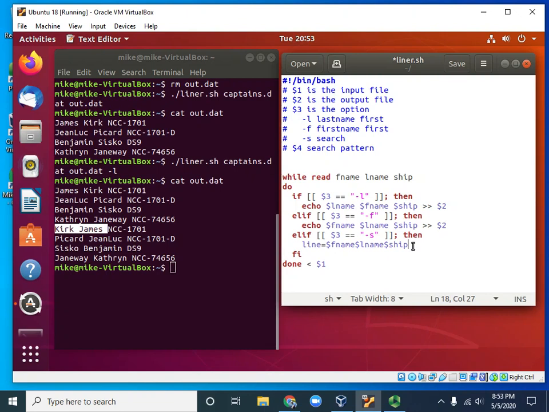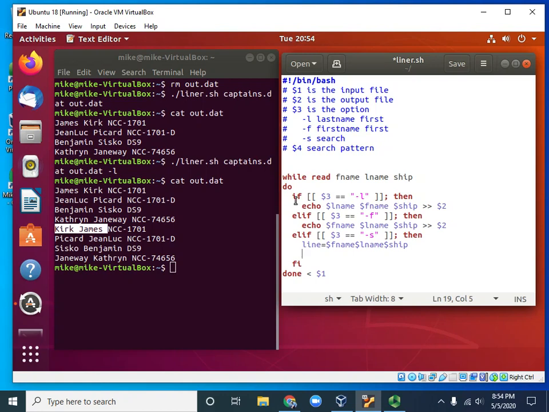If I wanted to perfectly reconstruct the line, I would put it in quotes and I would separate with spaces. But I don't need to do that because I'm just going to do a pattern match to see if, like, I want to type in NCC and get all of the starship captains. Or I want to type in, I can't remember Ben's last name, and I don't know if he goes by Ben or Benjamin, so I just want to be able to type in Ben and have it do a pattern match. That kind of thing. So first I'm going to reconstruct the line, and then I can do a nested if comparison.